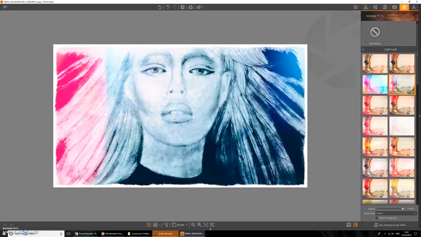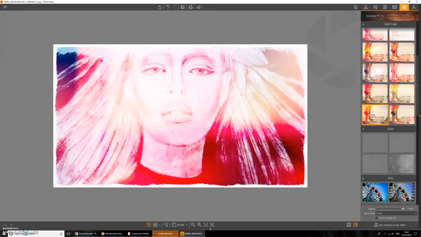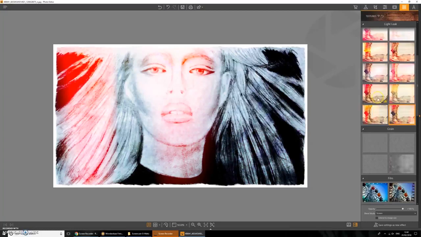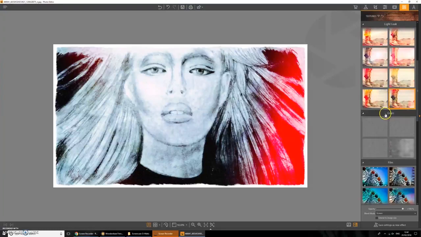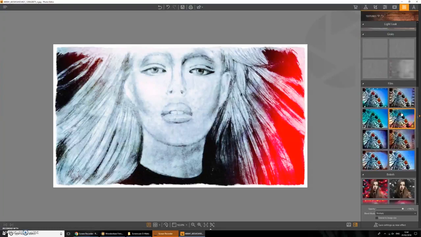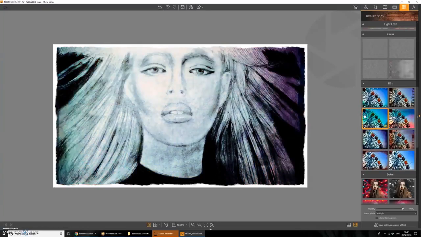What else do they do? They do a lot of kind of themed things that make them look more kind of high definition, which I like as well because it's a different thing to Insta. So now I'm going to go in with some light leaks. Now these I think are really cool, especially on really nicely lit portrait shots. Maybe not for this one. You can change the opacity and so on. That does look pretty cool, but not today, honey. That one looks cool. I like that one.